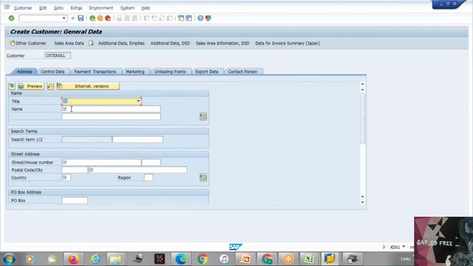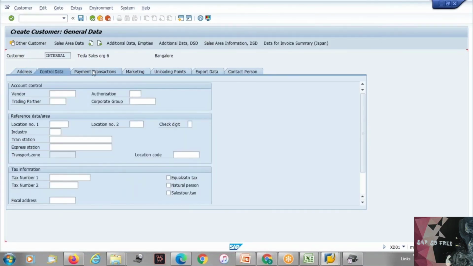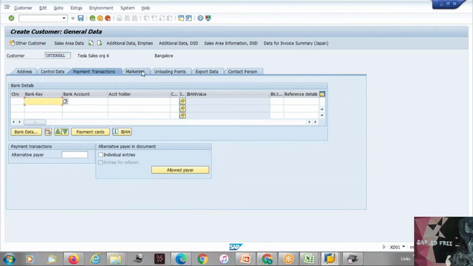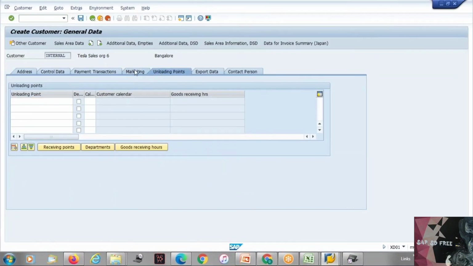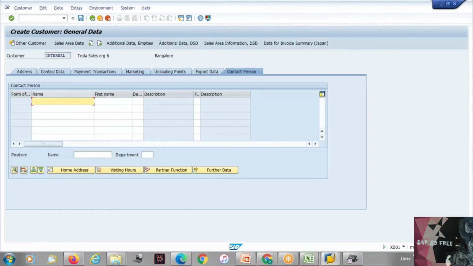We will discuss more. You will basically have the general data, company code data, and the sales area data. What we will maintain, we'll create everything on our own, and we will see it in tomorrow's class. At the moment, I'm just giving a very high level. So this is the general data. In the general data, you'll have address, control data, everything related to the customer, his bank account details, his unloading points, where to unload his goods, and contact persons for him. All these details that we will maintain are generic across all the sales organizations that we will have.